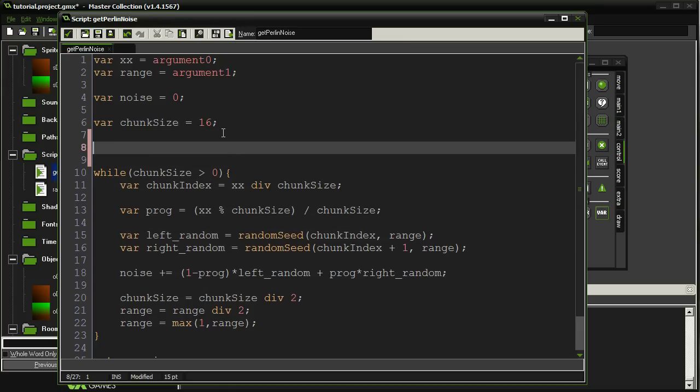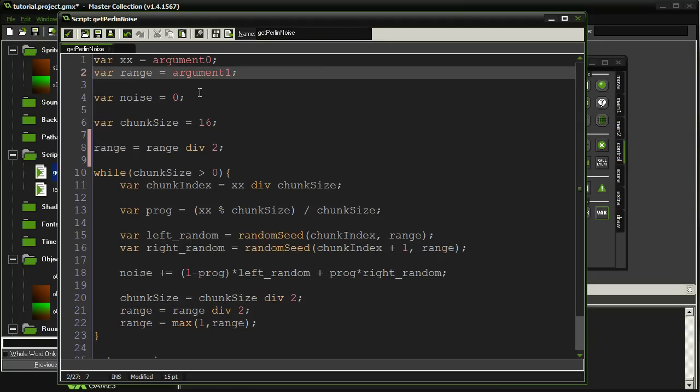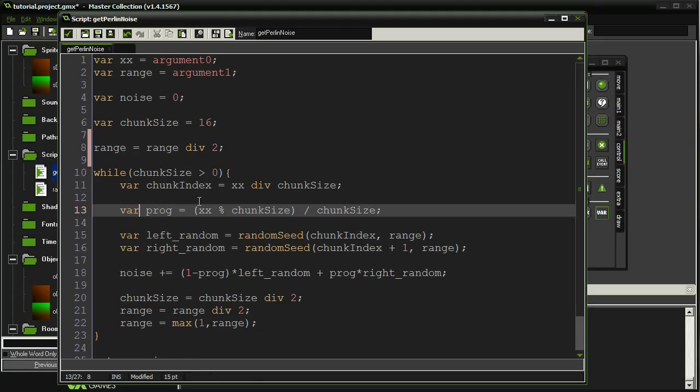So what we're going to do is up here we're going to add another range div 2. So this will actually fix it. By dividing range by 2 up here, it'll ensure that it'll never go above our original range. And it's actually kind of neat, because even though we keep adding stuff on, and this loop could potentially go on forever, we know we'll never cross it. This is because if you take calculus, you'll know this is a convergent series. You can express it as a geometric series, and you can show that it will not go above range. But that's probably more than most of you wanted to know, but I think it's kind of neat.